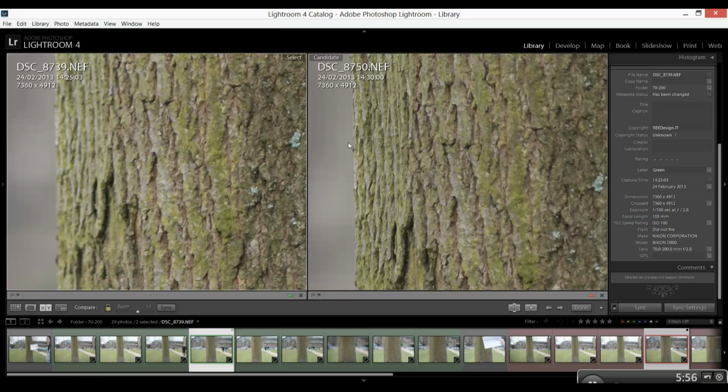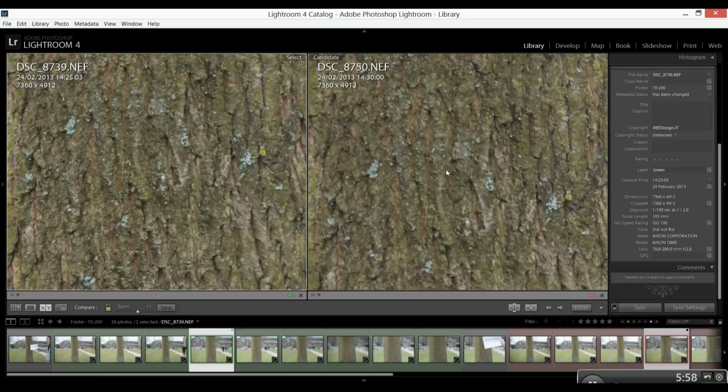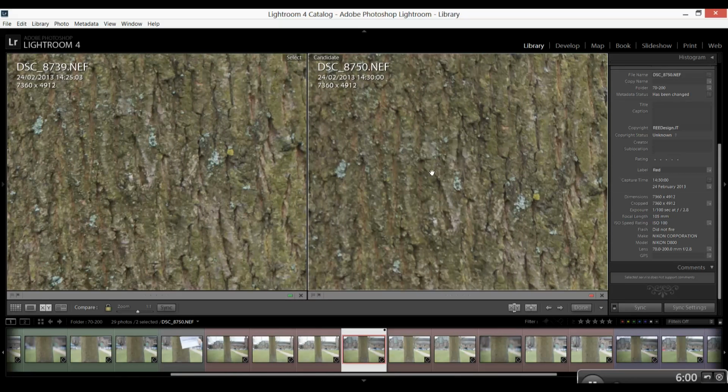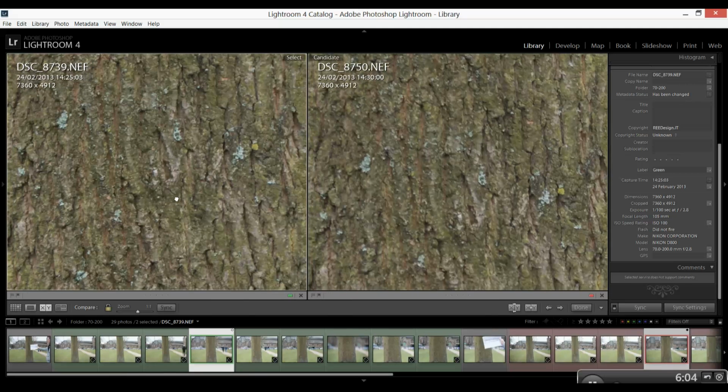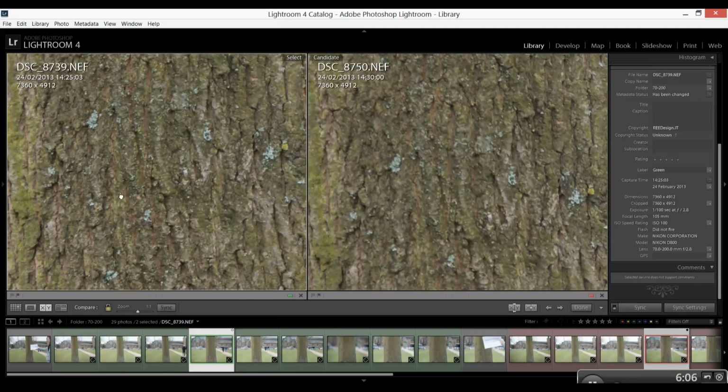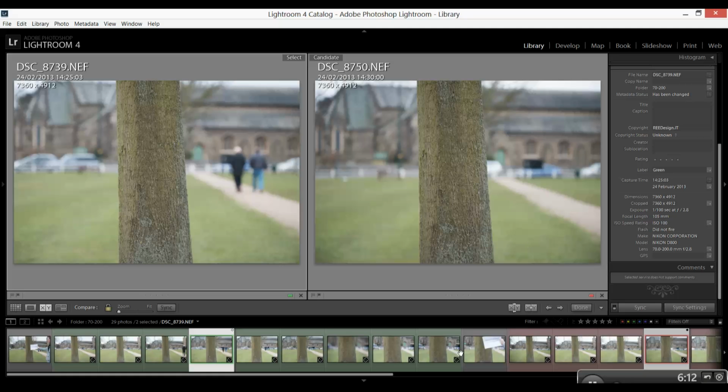You can see that around the edges here, but both of them fantastic pictures. Well, I say fantastic, it's a piece of bark. However, when you look at the point where I focused and actually focused on the front, the Nikon, I would say the Nikon wins that one, even though it's got a shallower depth of field.